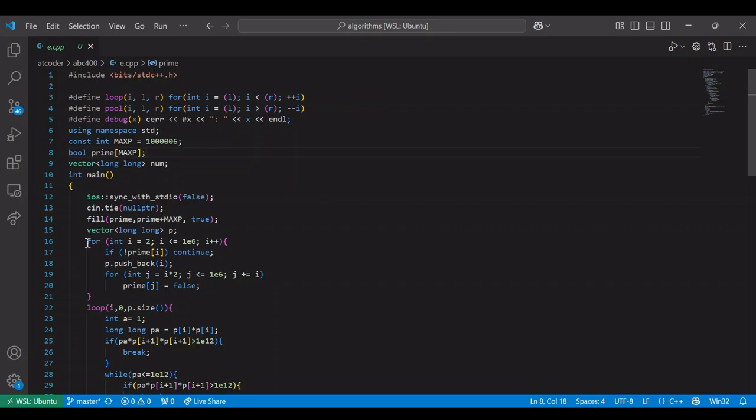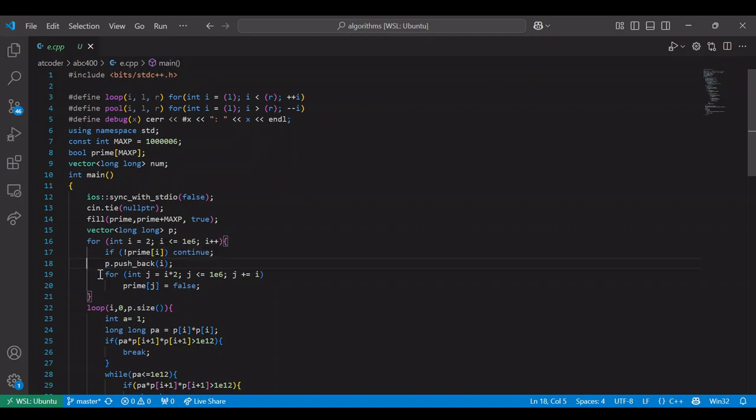Later we loop through the values from 2 to 10 to the power of 6, and for each, if this number is already marked as a non-prime, we continue because all of its multiples would have been marked already. If it's still marked as true, then it's a prime, since none of the smaller values were divisors of it.